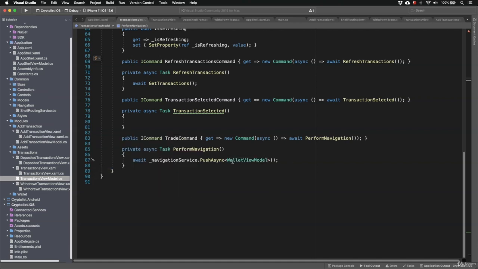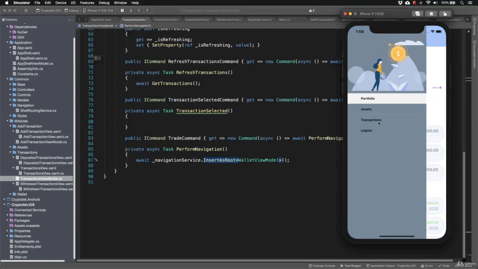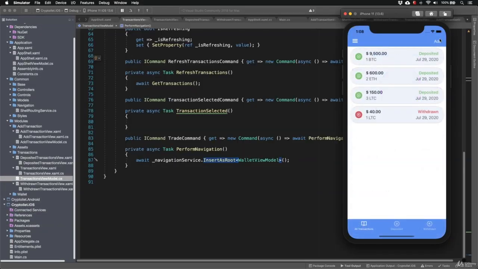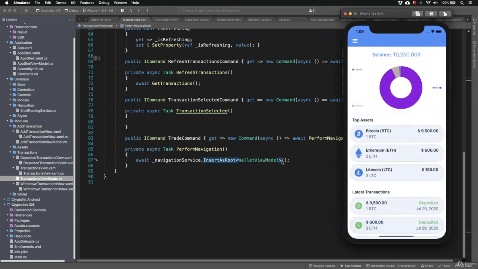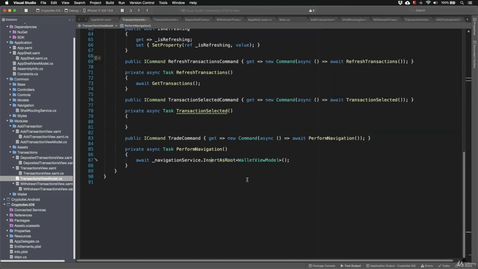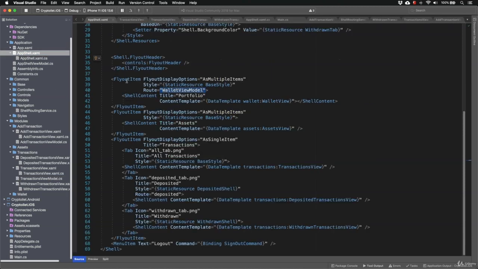But the shell won't let me push the wallet view to the stack, and instead, if I want to navigate to the wallet view, I need to insert it as the root. So if we go to the transactions and add, we go back to the wallet view. So we had to perform InsertAsRoot since WalletViewModel is defined as the global route.